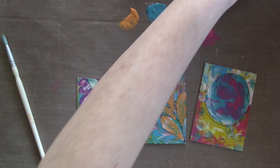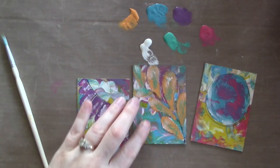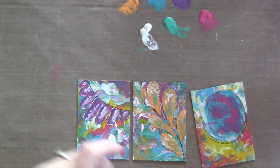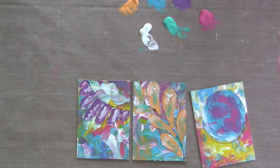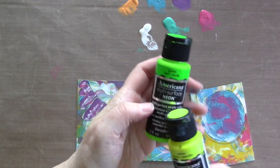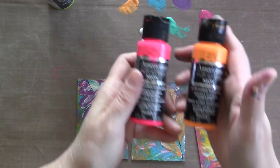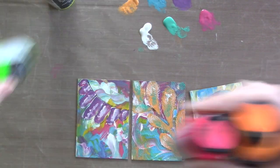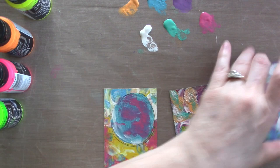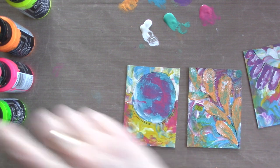Now, another thing I like to do, because I've seen other people do it, so it must be a thing, is to add maybe some neon colors. So I've got these Americana Multi-Surface Neons from DecoArt. Green, yellow, pink, and orange. They ran out of clever color names, I guess. The ones I like to pick are usually something really super contrasting. Like on this one, I think I'm seeing the green.